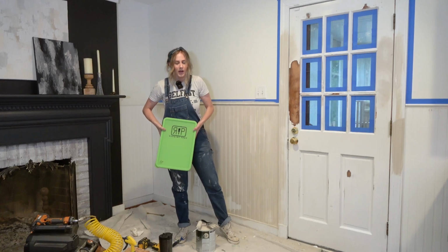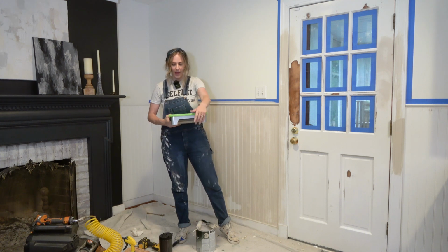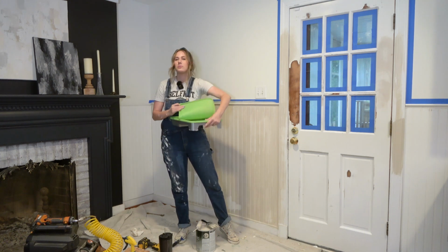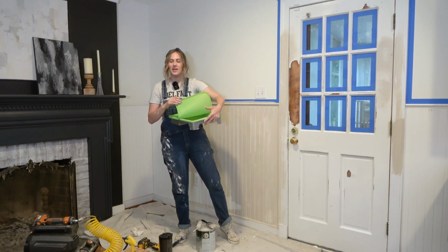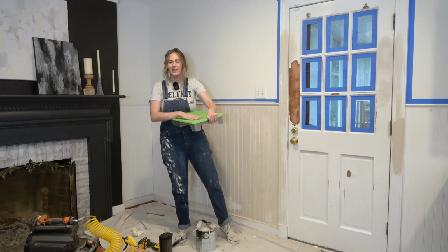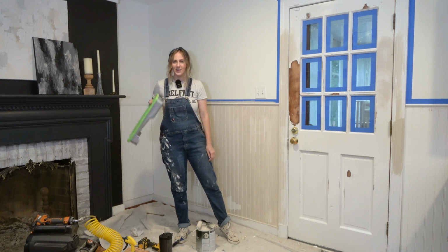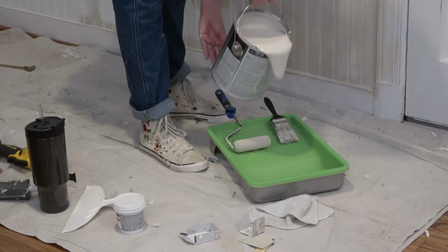Talk about incredible timing. I ordered this about a week and a half ago, and it just arrived. It's a reusable paint tray, and the best part is it comes with a lid, so you can just pop it over your paint if you don't want to clean it up, and it won't dry out. Oh my gosh, this thing's incredible. Okay, I'm gonna try it out and I'm gonna get back to painting.